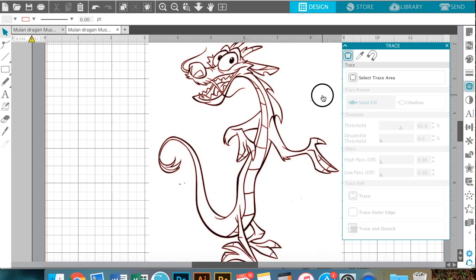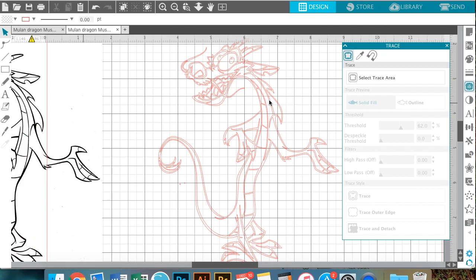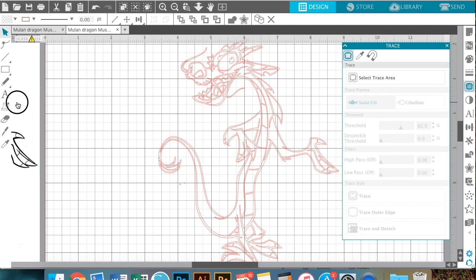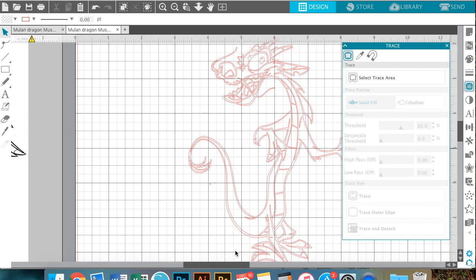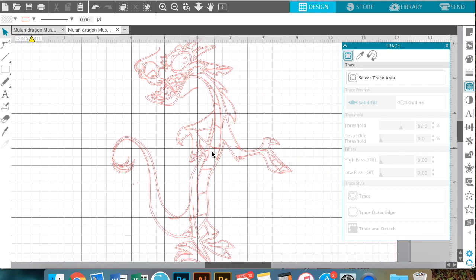Now, reminder from last tutorial, it traces both the inside and the outside of the line. And so that frustrates a lot of people, but it actually is what we're looking for, especially when we go to cut out something and we want to create that black background or black outline to help define the area better. I scoot the original image off to the side, and then I'm going to work with my outline.